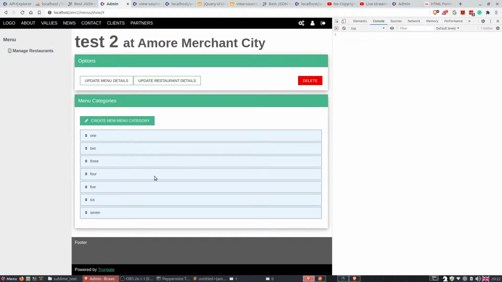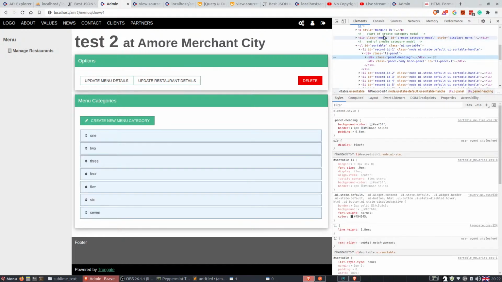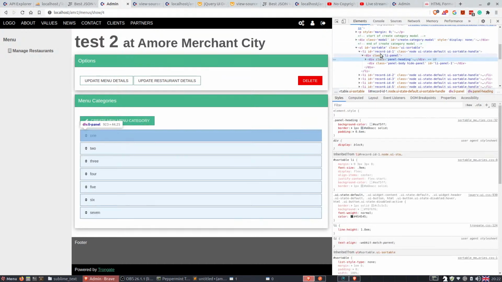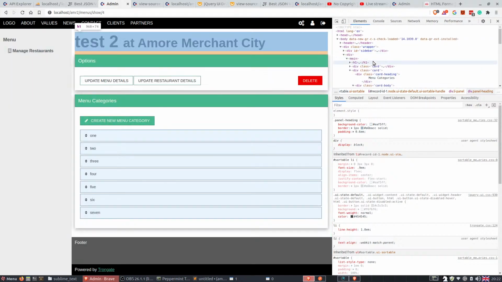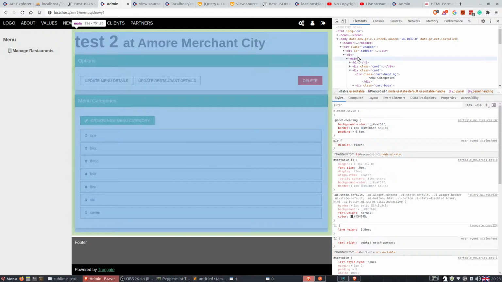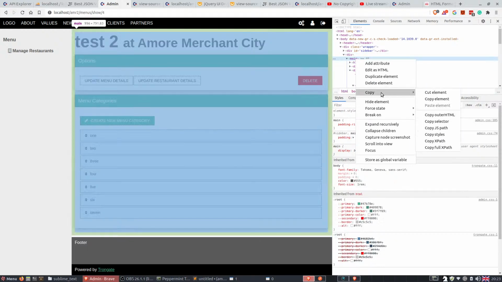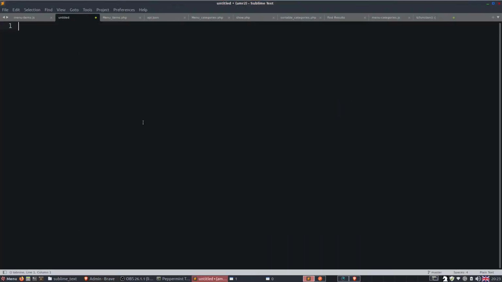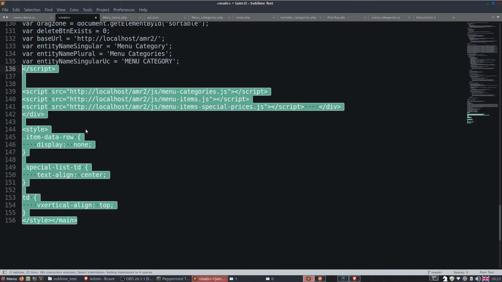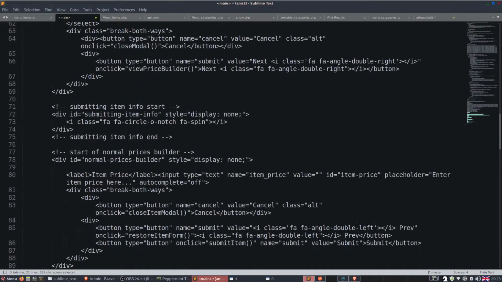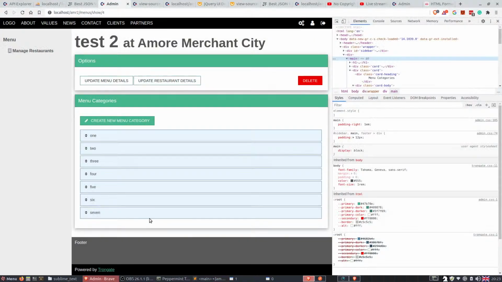The one I've made here is entirely different. With this one, there's less items for sure. But if I right click, I'll show you the div here. I'll take this whole main area, and do copy element. Now watch what happens. I've only got 156 lines of code, and even if this had 1 million items, it would still be 156 lines of code. Why?